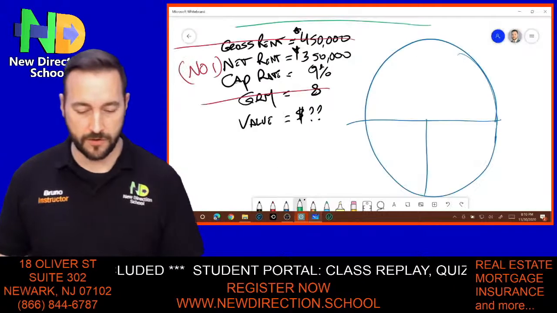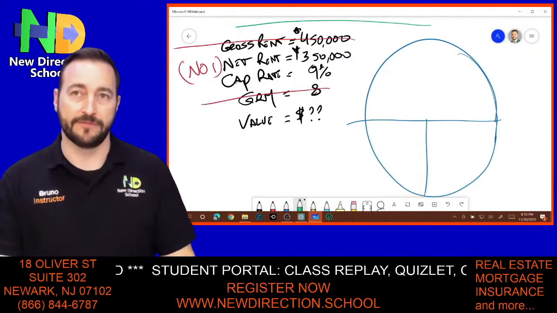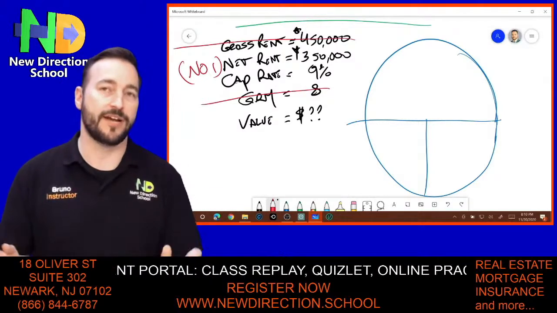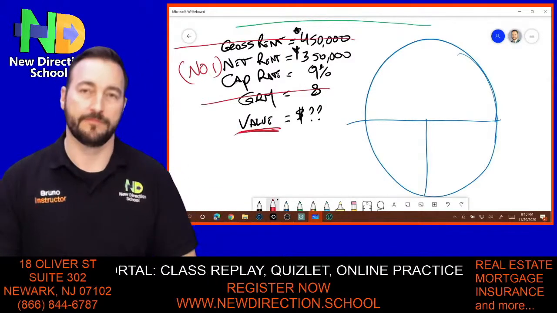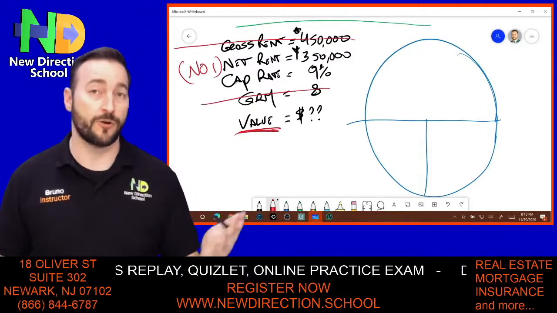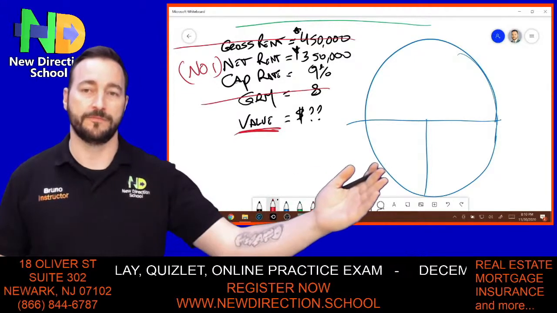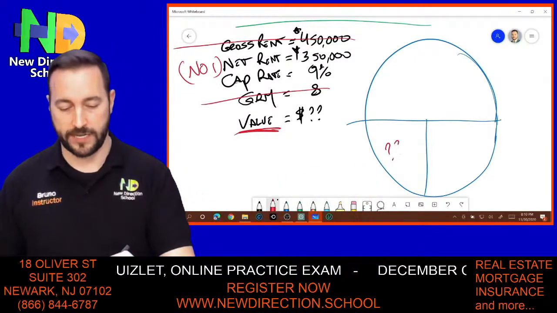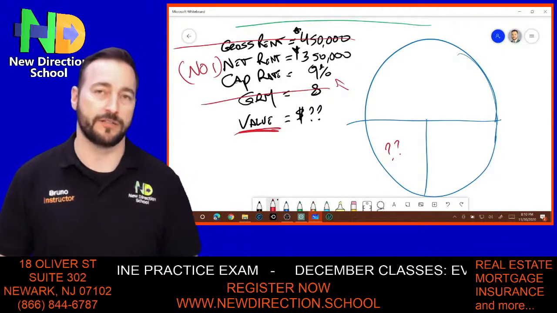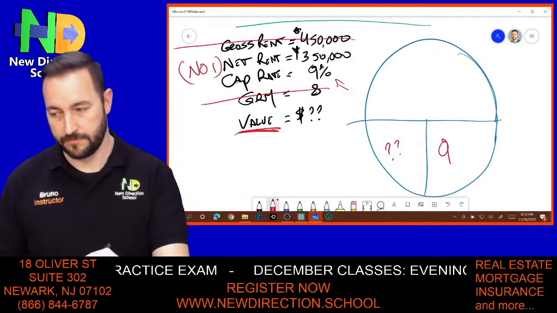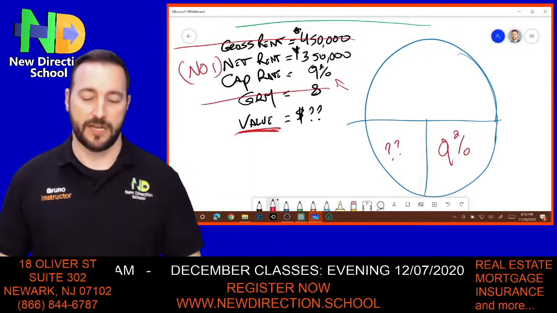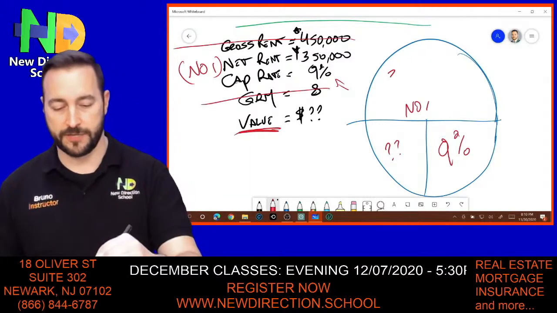So going back here, what income do we have? We need to figure out value. So even if you guys don't know the formulas, you have no idea what the formula is, the question is value. Where does value go? Right here, always. Okay? Then we have rate, which is 9%. Where does rate go? Right here. There's only one blank spot to fill in, which is NOI. And that's 350,000.